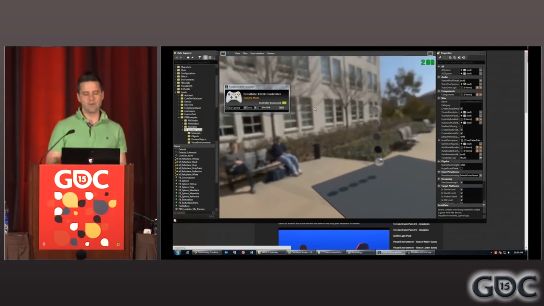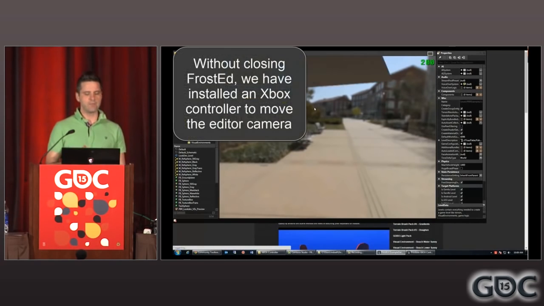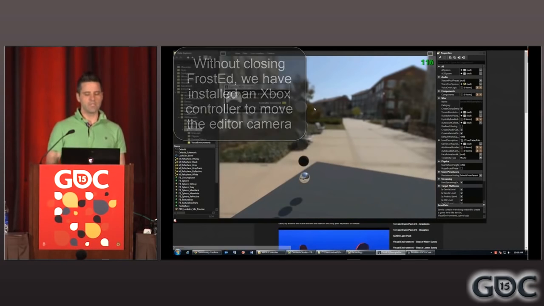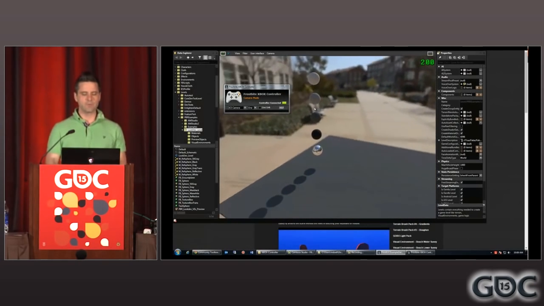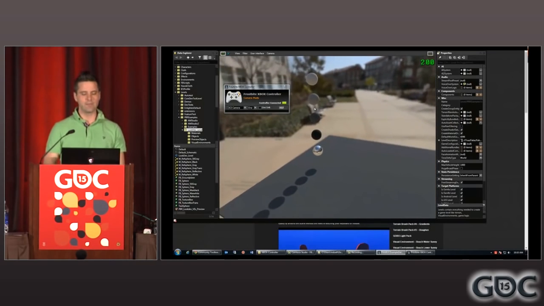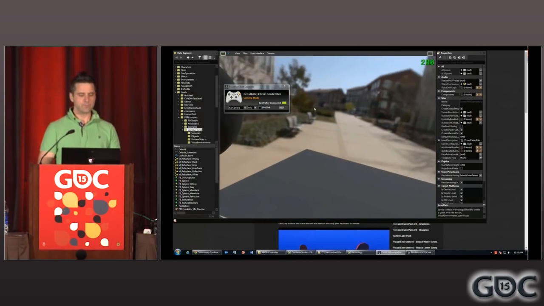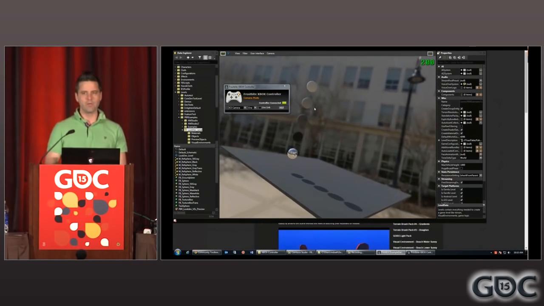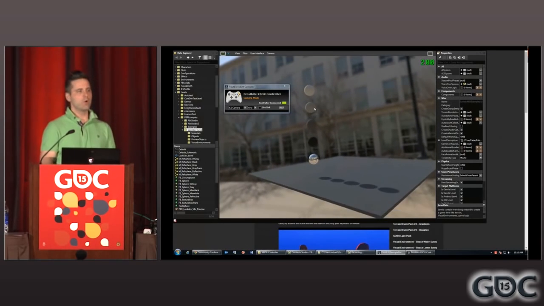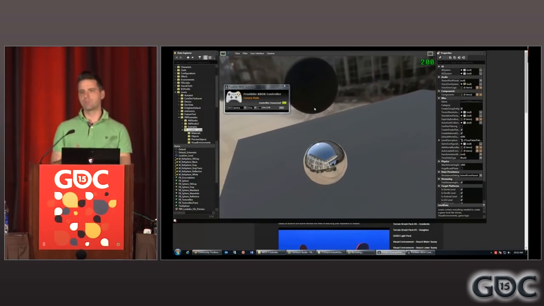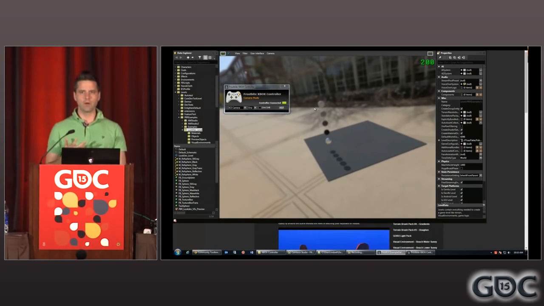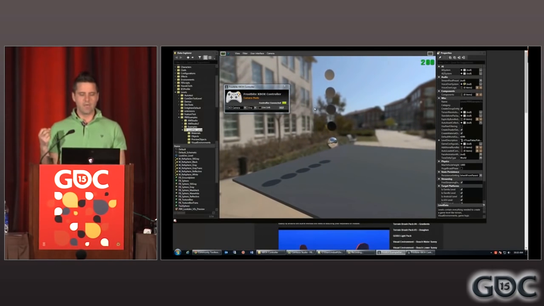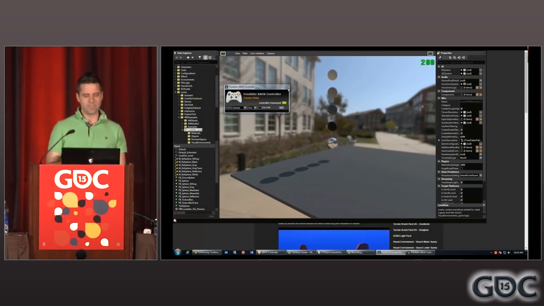Well, without closing Frostbite, he just browsed on the website that had this available, clicked on that DLL or that plugin, and clicked install, and then went back to Frostbite, and there it is available. So now it's the Xbox controller doing all sorts of additional functionality, like tilt and all of that kind of stuff. So again, less about the exact specifics of what's going on right here, and more about the idea behind it: when you have a framework that actually supports scripting, there's more to it than just scripting. There are all of these other hooks that you can plug various plugins into, no pun intended, and a lot of additional functionality there.